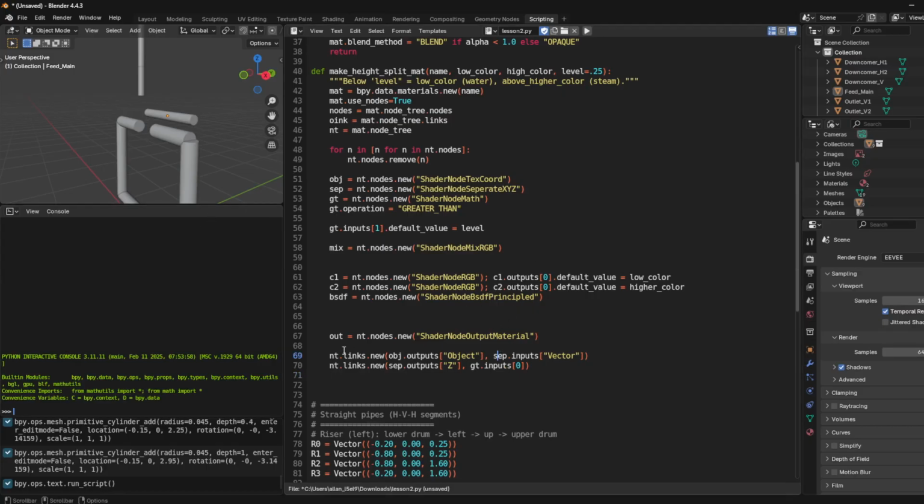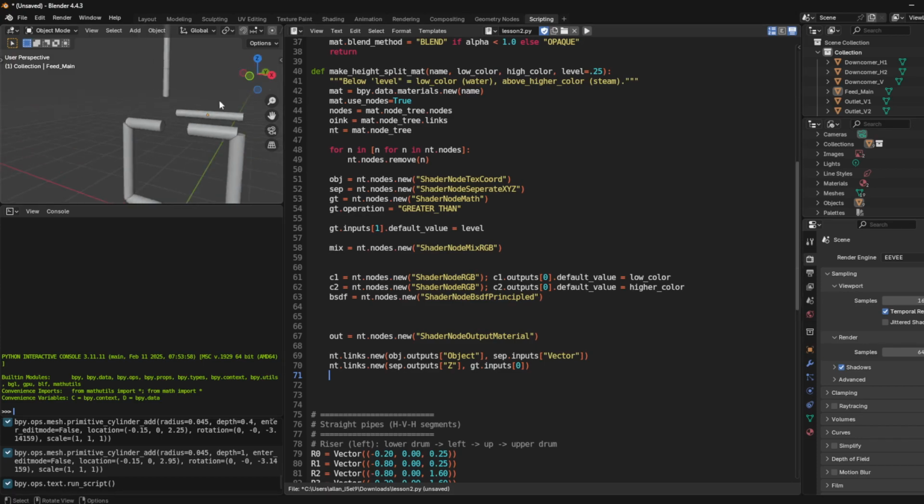And then we're linking object, so obj the texture coordinate to the vectors, so like places, I guess.